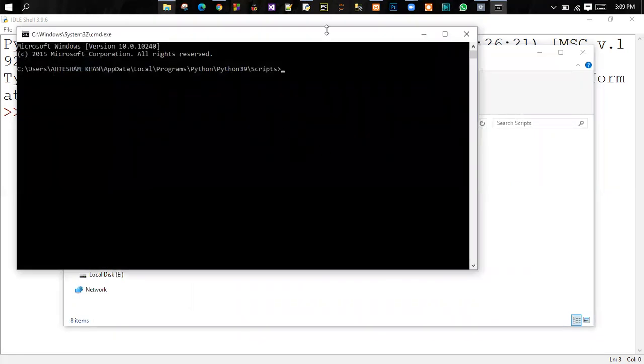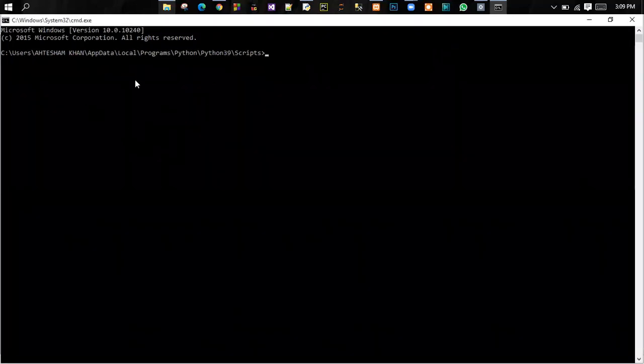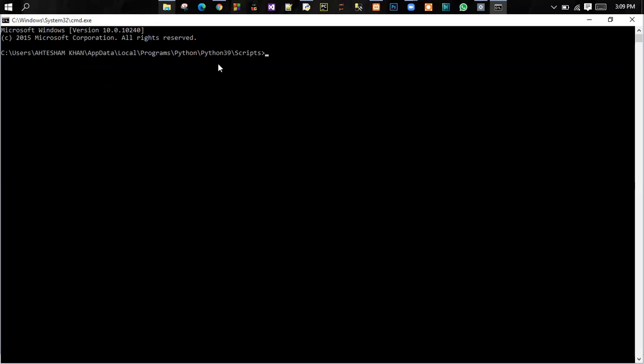Here you will see the shell, where you have to write the command pip install mysqlclient, to install this module in the Python IDE.